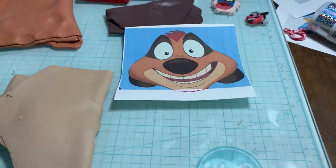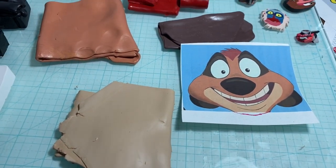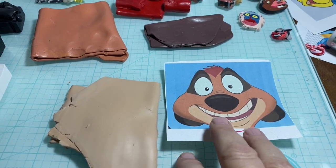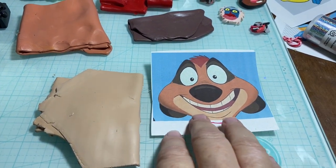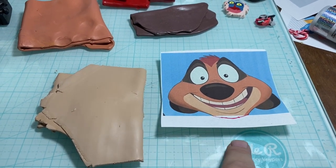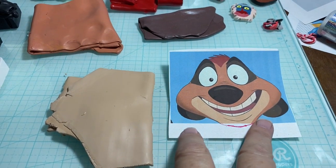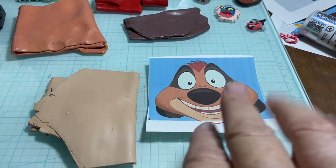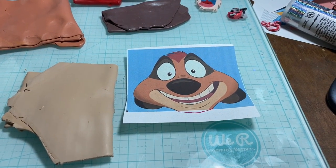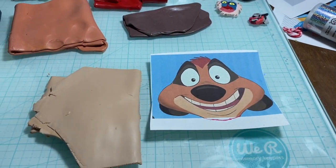So one concern I had from somebody who had seen the Pumbaa video was that it was using too much clay, which I did agree with. So I made this picture a little bit smaller than the last set of pictures. It's only, let's see, 4 inches by maybe 3 inches. So it is a little bit smaller. If you go too small, it's really hard to get the detail lines in there really good, and it kind of comes out looking like a mess. Believe me, I've done enough messes to know.